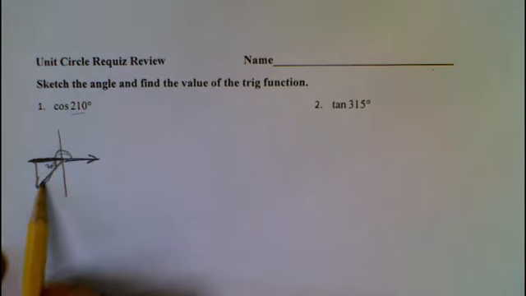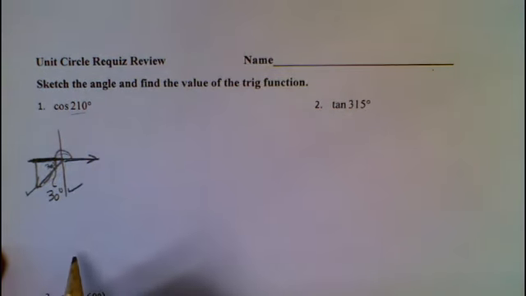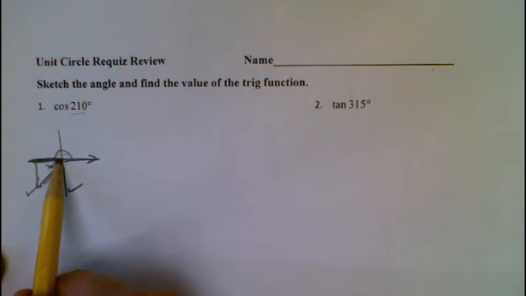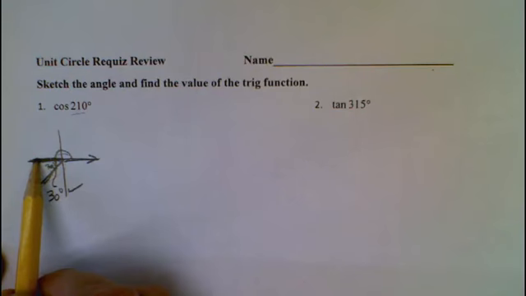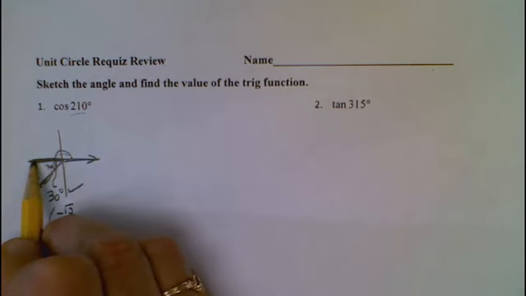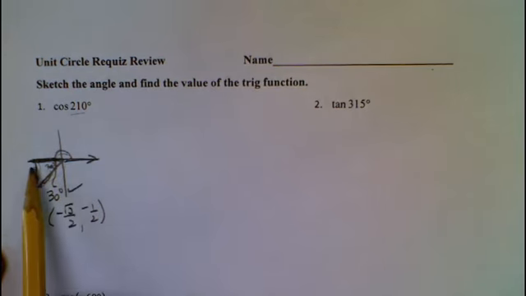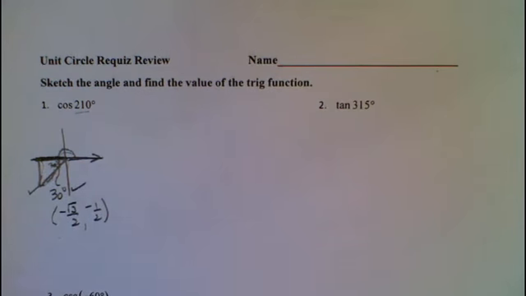So I have a triangle. I know the angle is in the third quadrant. Reference angle is 30, so when I go to grade that, I'm looking to see you're in the right quadrant. You know the reference angle is 30 degrees. And now you need to know the ordered pair that goes with 30. With our special right triangles, for 30 degrees, we're going to go over radical 3 over 2 and down 1/2. So we're going to go negative radical 3 over 2 because I went to the left, and down 1/2. So my ordered pair is negative square root 3 over 2, negative 1/2.